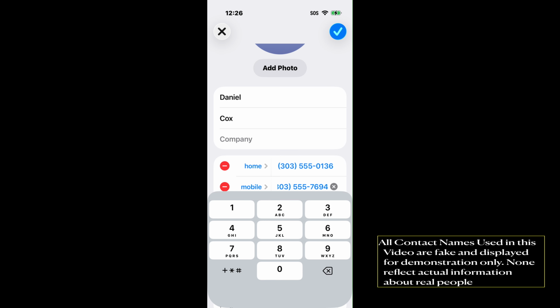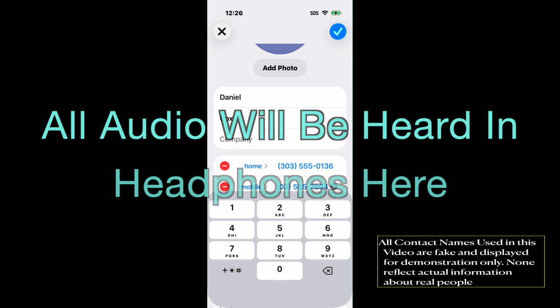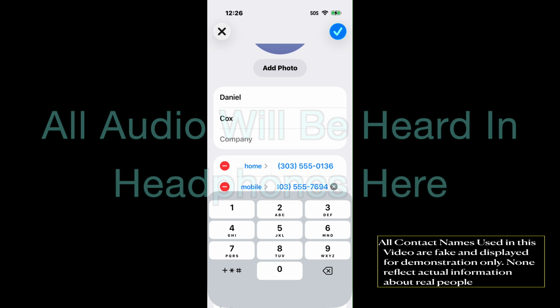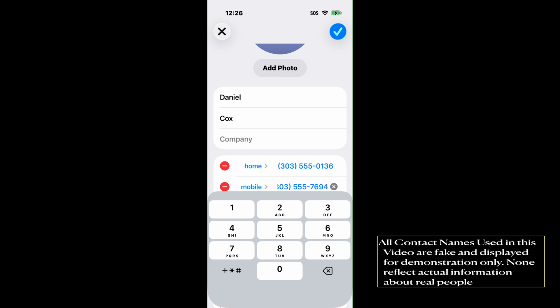The number is confirmed by VoiceOver every time a digit is entered. It is important to listen for that swish that lets you know voice control heard you, and the number that VoiceOver reads back to you, letting you know it heard you correctly. You didn't have to touch the keypad once or remember any gestures, just the word tap, followed by the number you needed to tap. Now we need to finish the job.